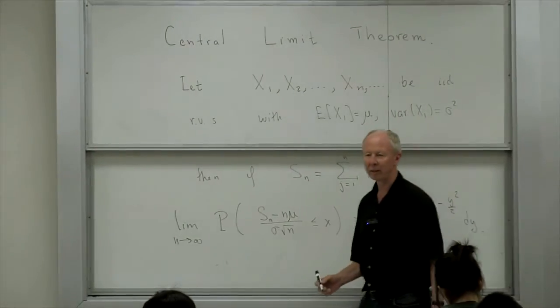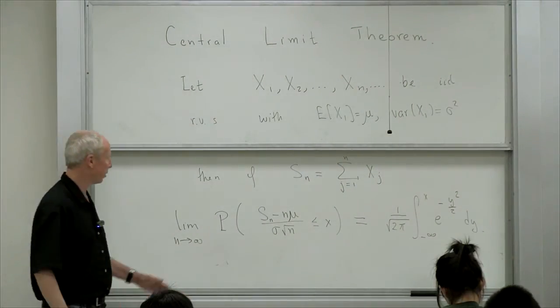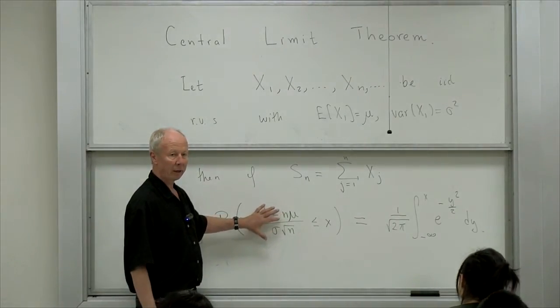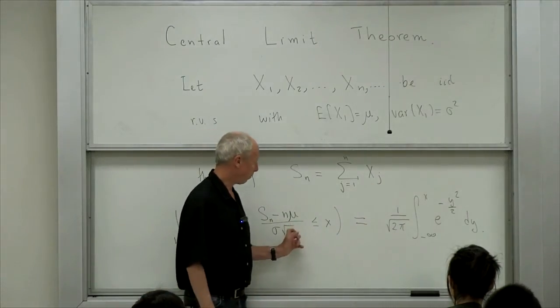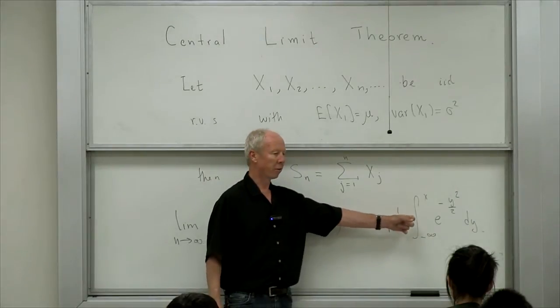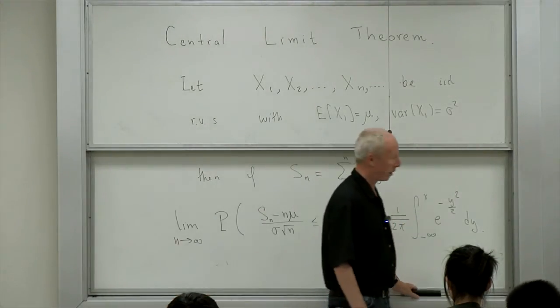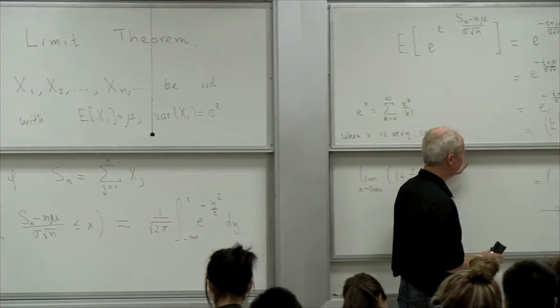So we need something that tells us if that happens, then the distribution functions converge. This is a distribution function for that random variable. It's converging to another distribution. Or the moment generating function for this is converging to the moment generating function for that. What about the distribution functions? Well, there's a theorem that says that. And that's called the continuity theorem. So let me write that down.